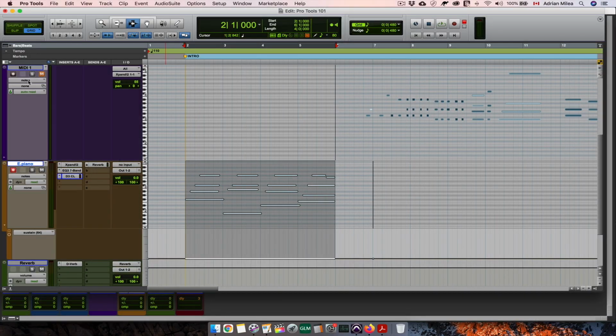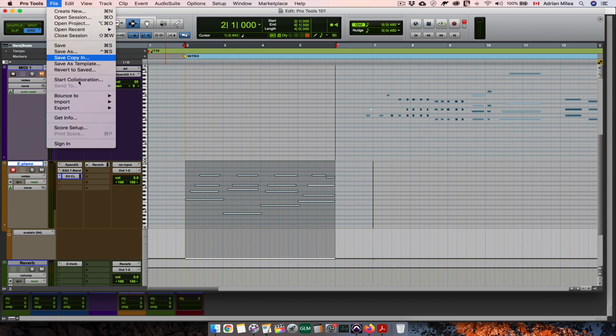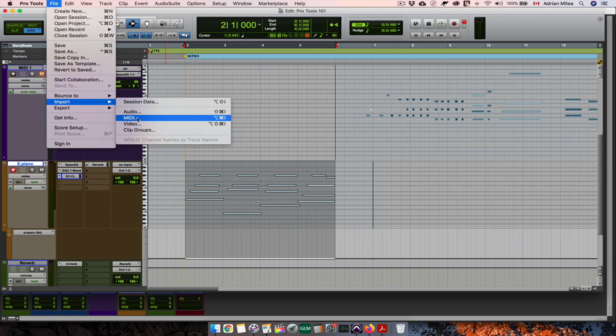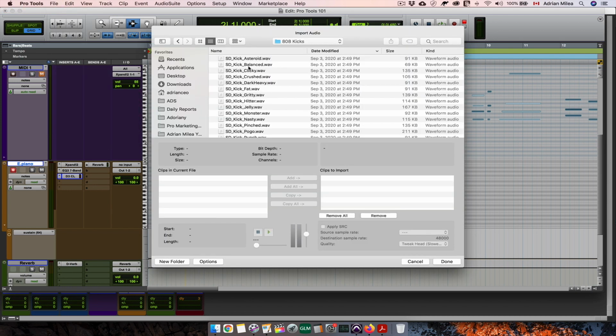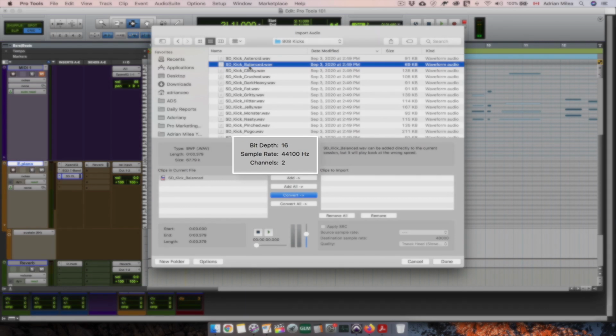So far, we recorded a track in Pro Tools, we added some effects, but now, how do we add some samples in order to make the track more interesting? To import audio samples, go to Import, Audio, and then select your samples. In this case, I have some free samples offered by Slate Digital a while ago. So in this case, I'll use a kick, a clap, and a closed hi-hat.